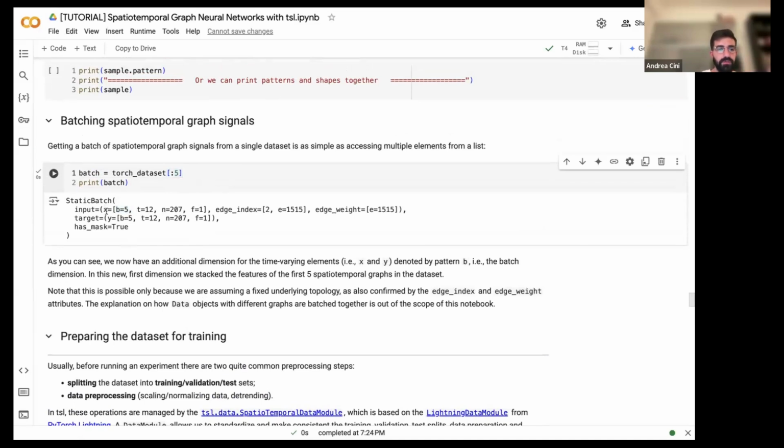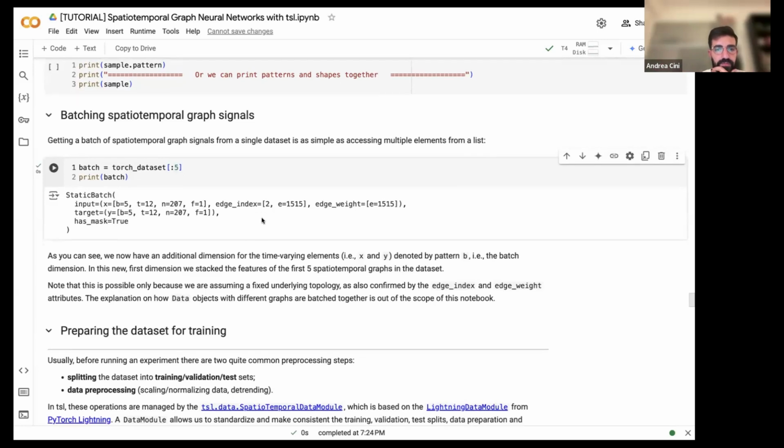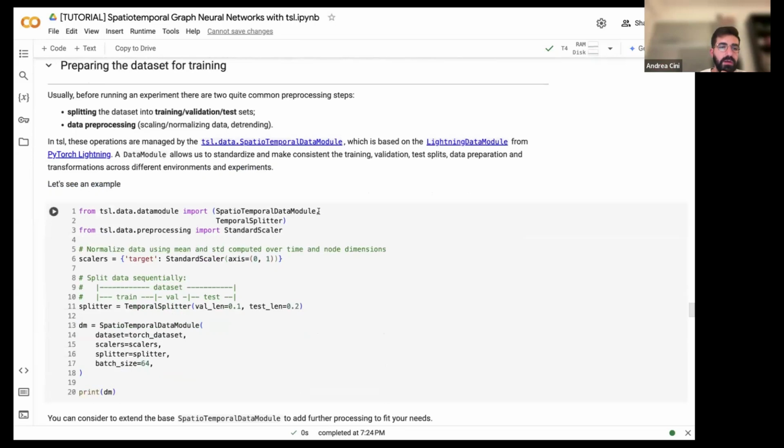The advantage of this approach comes when we are dealing with static graphs. So we have the time series, and let's say that the relationships among the time series are not changing or evolving over time. So we can assume that we have a single graph. In this case, we can have this advanced batching, where we are stacking the time series but not stacking the edges, and so the graph is the same for all of them.